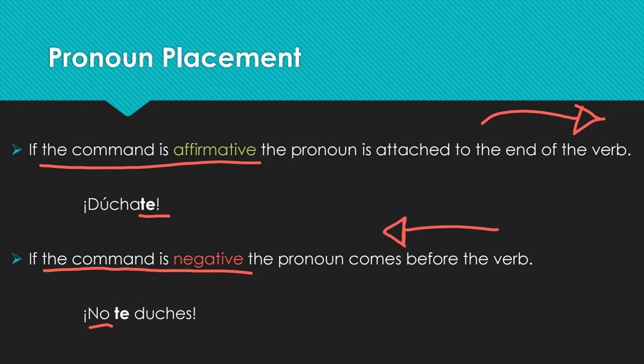So, for example, if we wanted to say the same thing to shower, but now we want to say, don't take a shower, then we're going to put the pronoun before the verb. So we're going to say, no te duches, no te duches. And you will notice that we also had to put the opposite ending here because we had to go through our 1, 2, 3 steps, right? But up here, since it was an affirmative command, we just put the A ending because remember, we only went to the ella usted form of the verb.